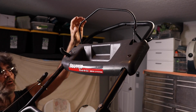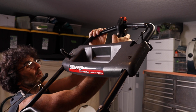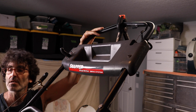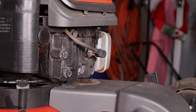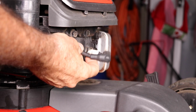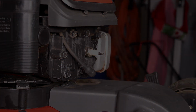Okay, so let me show you here what I'm talking about, the proper way to do this. So the first thing I would do is clamp this down. If you don't have a clamp, use a bungee cord, anything like that. This will help you be able to turn the motor a little bit easier and find the compression stroke. Next, I would certainly not forget this step right here. Disconnect the spark plug wire, because if you do forget that, that can result in some unfortunate circumstances.